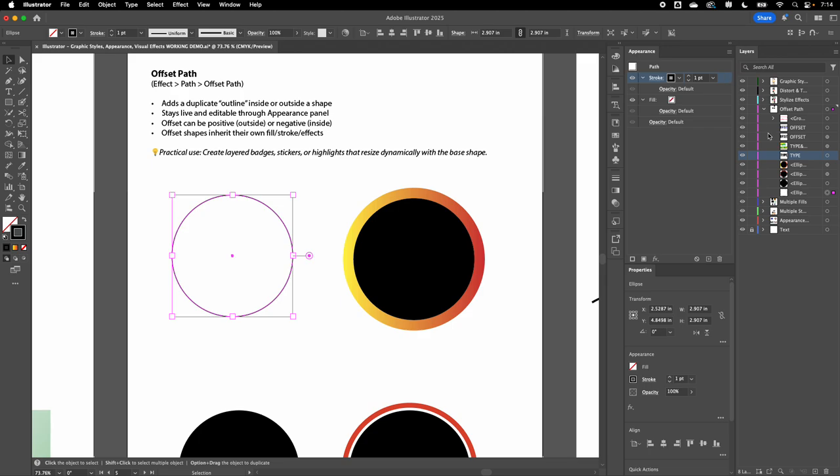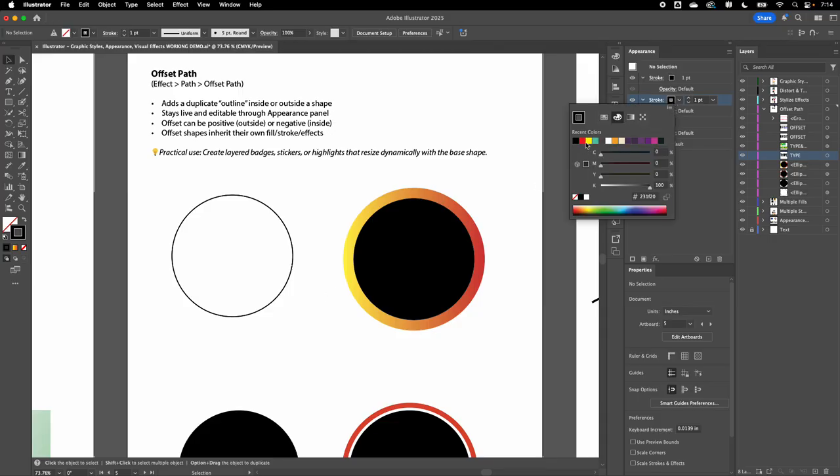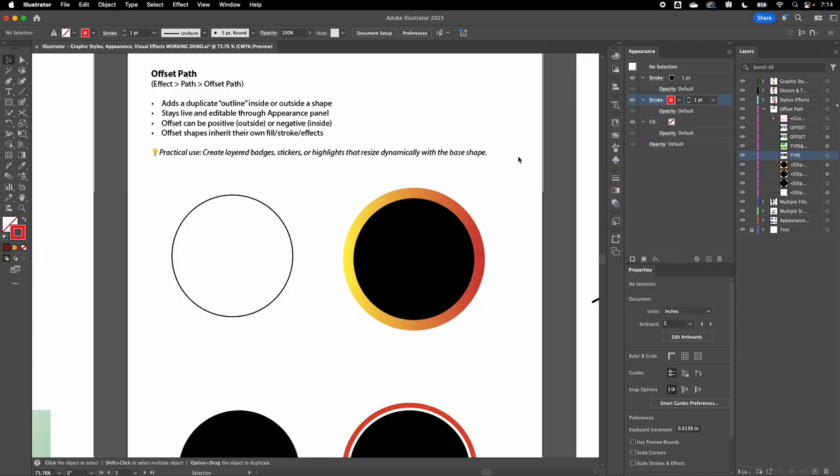Actually, we'll select the object and go into Appearance and look for the stroke right there and then duplicate it. So I'm just holding down Alt or Option on my keyboard, and now I have the exact same stroke stacked on top of itself. Because I want the original stroke to just stay the same size and shape and position as it is right now. But I want this new stroke, and I'll make it a different color so that when we start to expand it, it'll be more obvious what's happening.